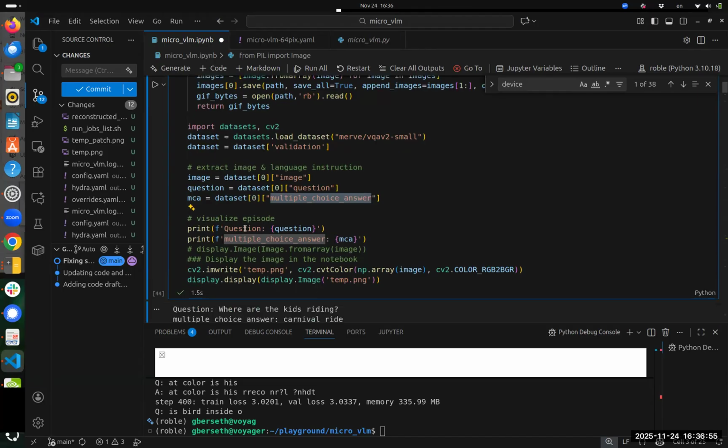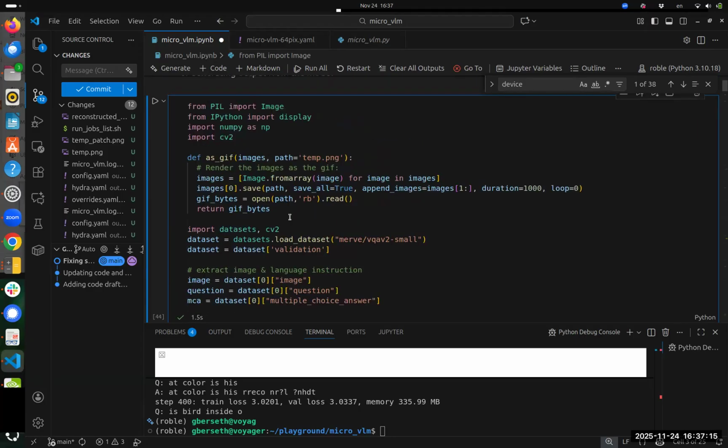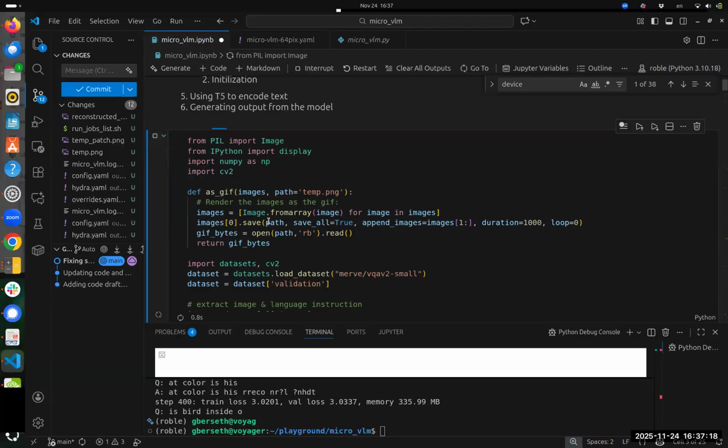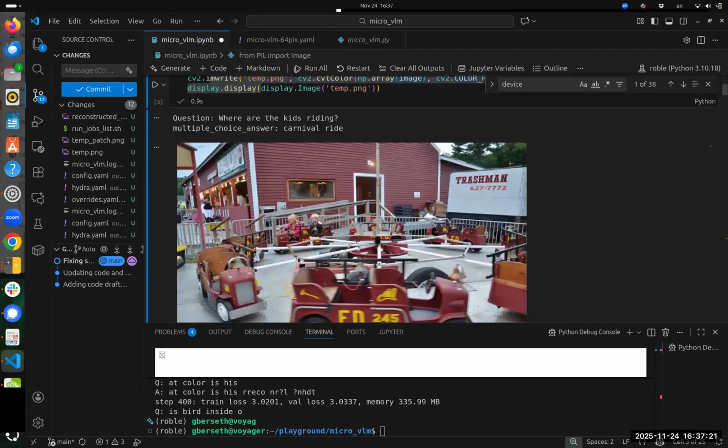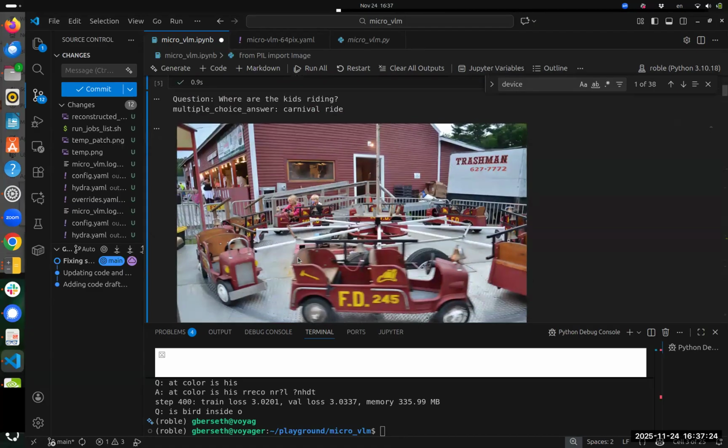And then from that, we can just print the question and multiple choice. To display images in Python notebooks is a bit annoying, so you write it to disk and then display it again. I really don't like Python notebooks, but I'm happy to go through this today in the structure. The statefulness of Python notebooks is quite annoying. Anyway, let's just look at one data point, which we can do because it's visual. It's something like this, which makes some sense. Question: where are the kids riding? Okay, not greatly worded. So I've already got a couple of judgments on this data set, which we can figure out later, but I'm not creating data today.